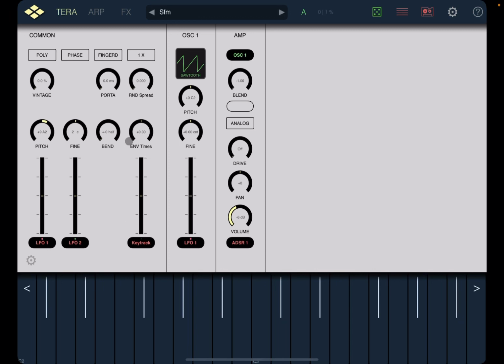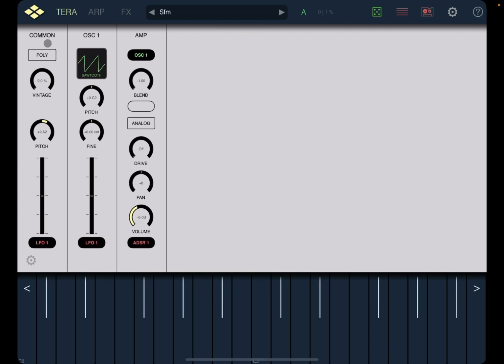And then here you have a dial to influence the envelope times, which works very nicely. Let me show you how you can increase the release straight away. It is extending the times for the envelope. And of course, underneath you can have a source of modulation and the modulation amount as well. So let's move on to the next one.